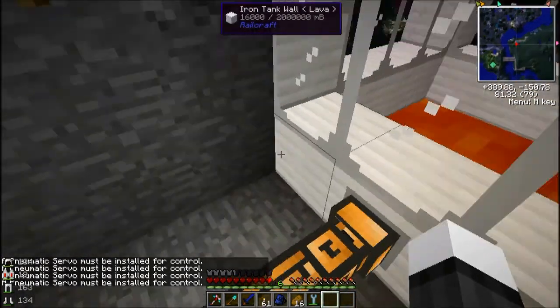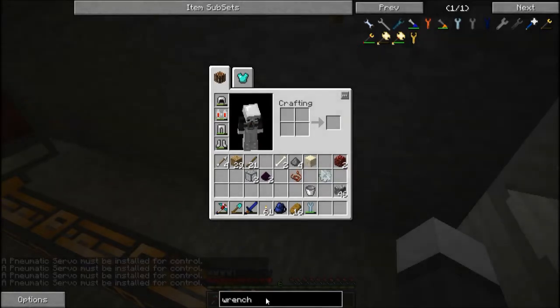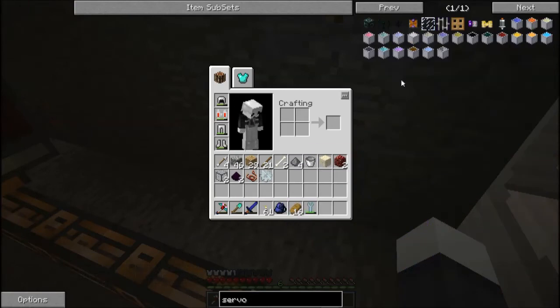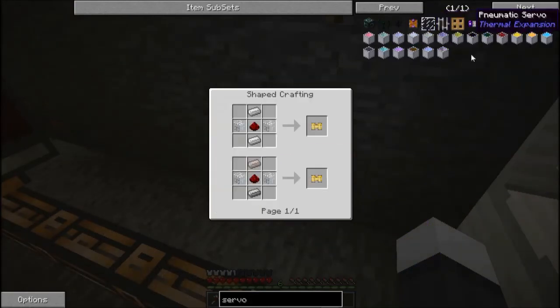It must be solved for control. Oh, so I need a pneumatic servo. Okay, so how do you make a pneumatic servo? Let's find out real quick. Pneumatic servo. Okay, so we need iron, glass, and benzene.